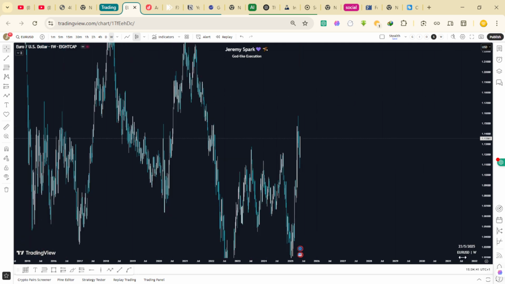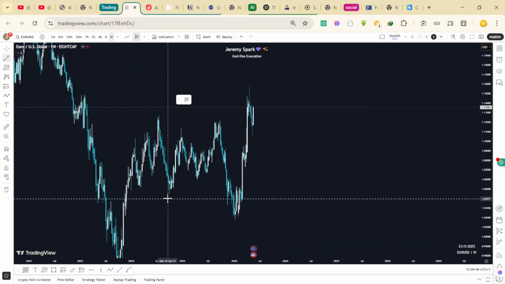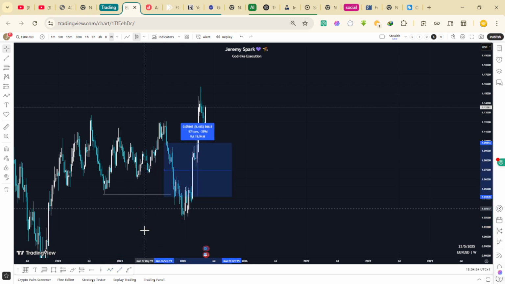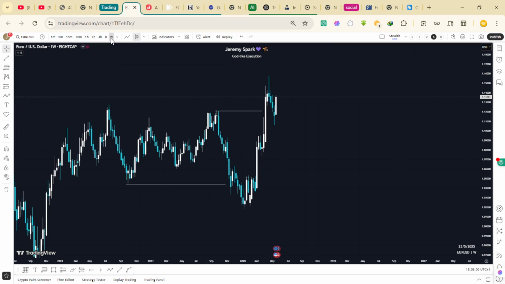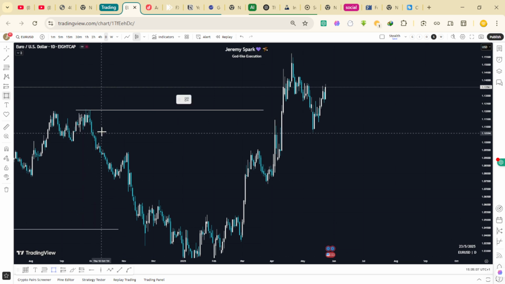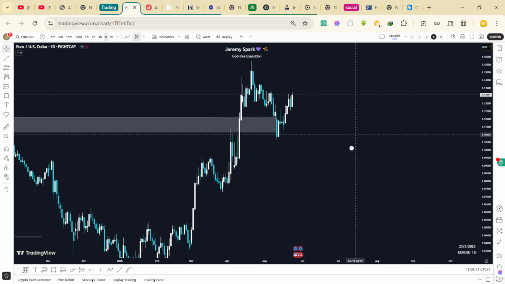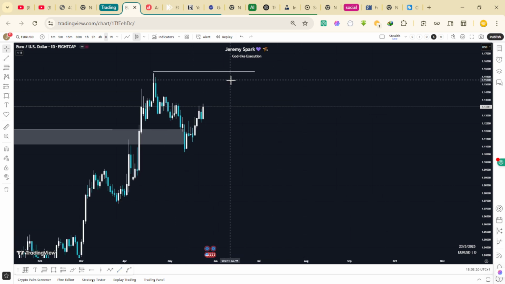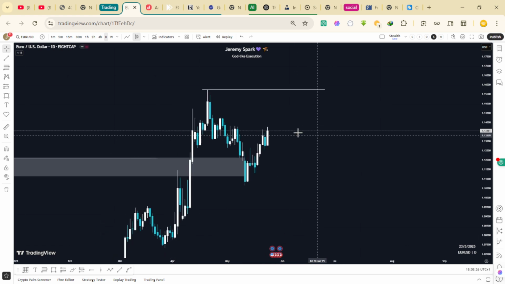On the weekly time frame, what do we have? We have price taking out this low, and we have price taking out this high. We have a change of character, right? On the weekly. When we go to the daily, we have a breaker block aligning with what? A fair value gap, which price actually reacted upon. So basically, we know that this is our target here. This is our draw on liquidity, which is our buy side liquidity. The price is expected to take the high and continue up the trend.